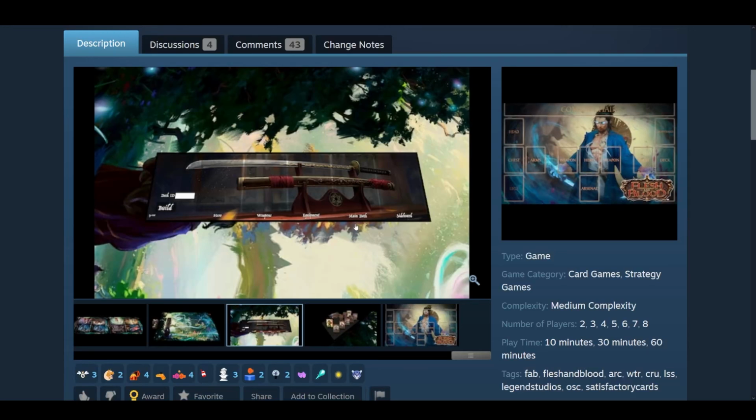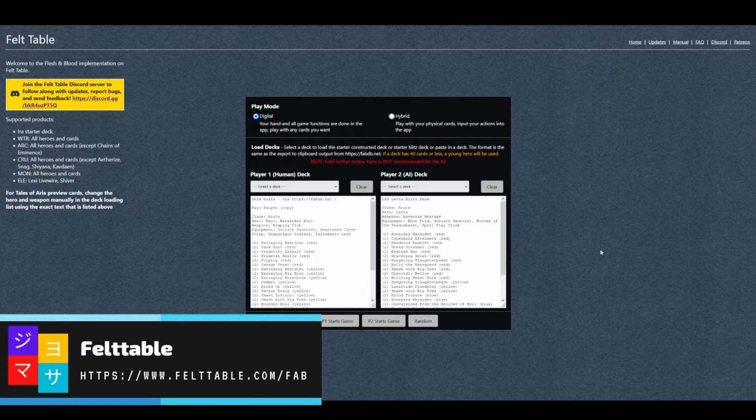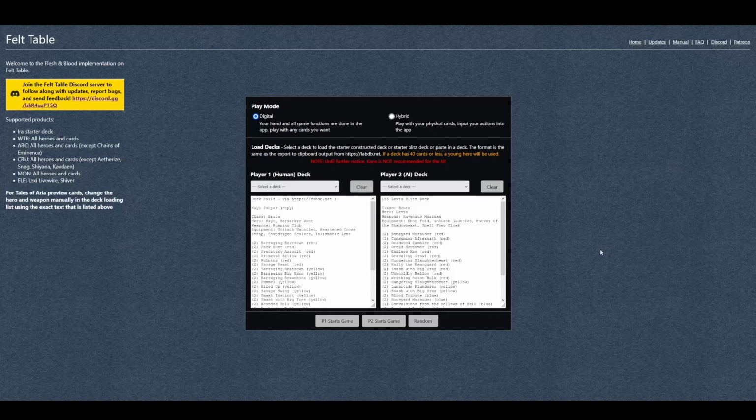And the last one, you can also play online, digitally. But the only downside of this website is that you cannot play against a human opponent. You can only practice, or you can only play against an AI.